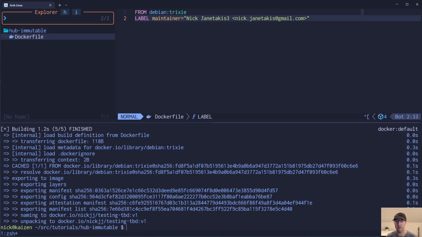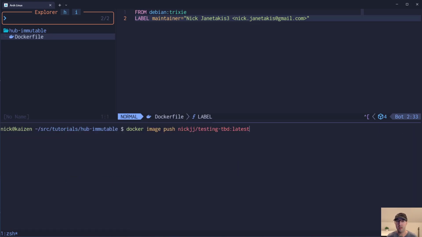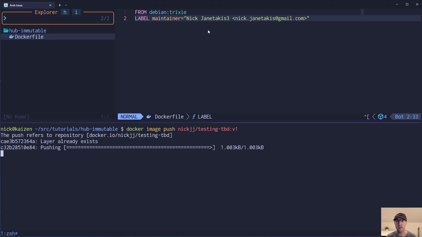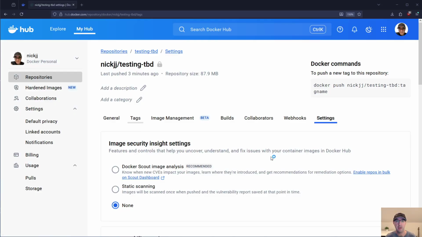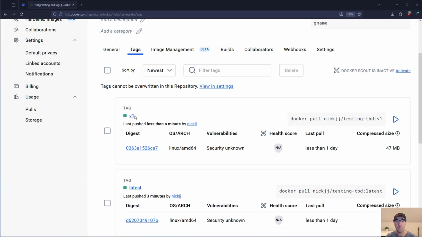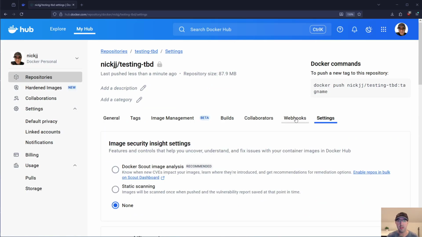This should be pushable because again, we're not going to be overwriting latest. In this case here, we are going to be pushing a brand new tag with the nickjj attack is 3 here. But yeah, this should be good. There's the v1 there. If we go to the tags, then we should see both the v1 and the latest. Okay, great. Cool. All right, let's go to the settings here.